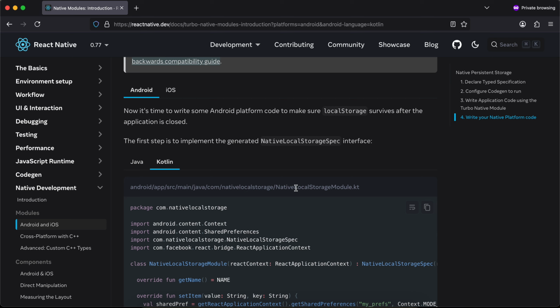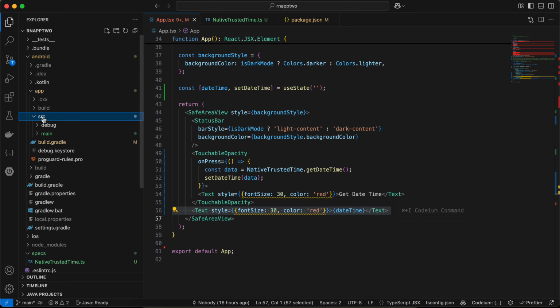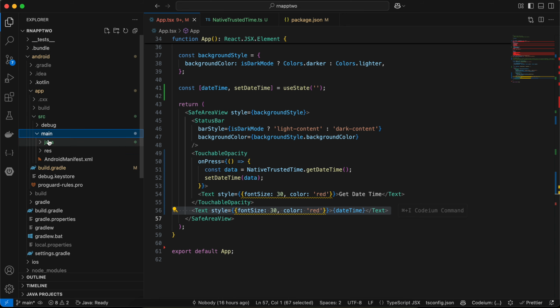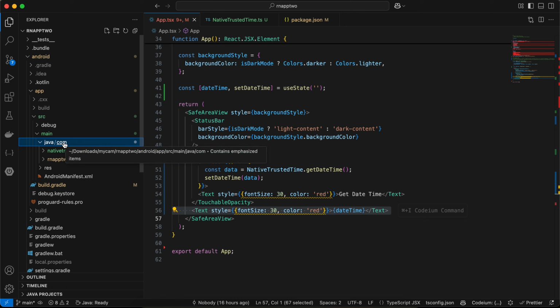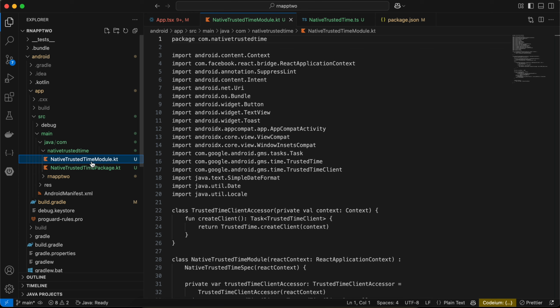It should be NativeTrustedTimeModule.kt. If you go to the Android folder, go to app, src, main, java, and here you will have to go to com, and inside com you will have to first create this particular folder, nativetrustedtime. Inside that you will have to create this particular file, NativeTrustedTimeModule.kt.